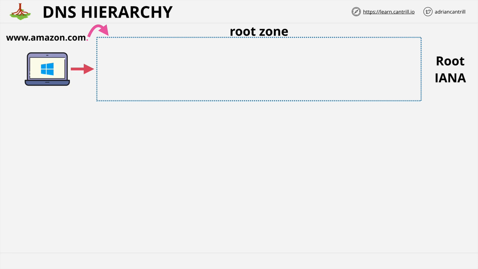Now the root zone, and thus the zone file, is just a database. It's a database of the top level domains. The top level domains are the only thing immediately to the left of the root in a DNS name. So examples are .com, .org and .uk. Some top level domains such as .uk are known as country code top level domains or CC-TLDs. And others are known as generic TLDs or GTLDs because they aren't mapped to a specific country. And .com and .org are two examples of generic TLDs.